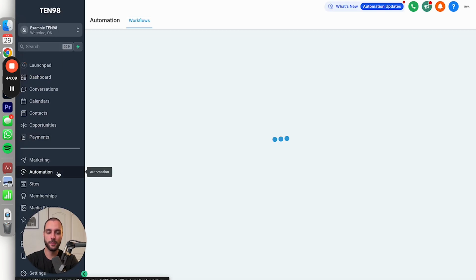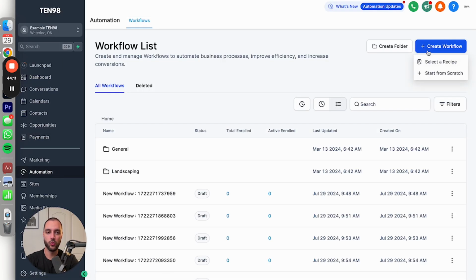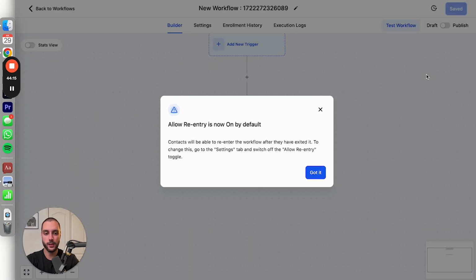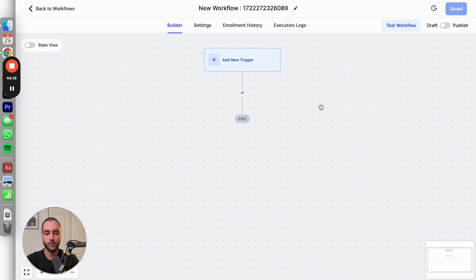You're going to click automation, and we're going to create a new workflow. Now, I like to create a new workflow because I don't like my Facebook API actions to be within other workflows, just in case maybe something messes up and you turn off your other workflow and forget that the API is connected. I like to just avoid all that by having a simple, clean workflow specifically for Facebook API.